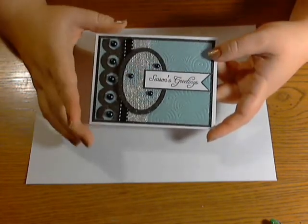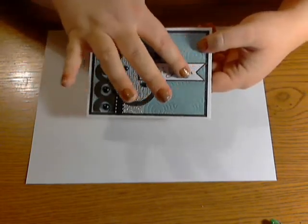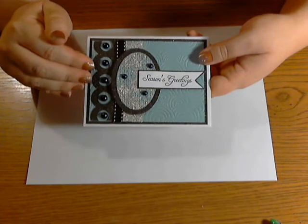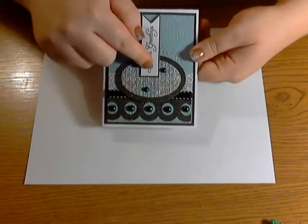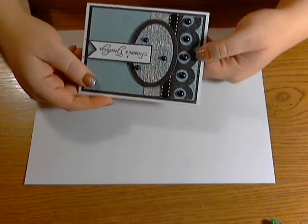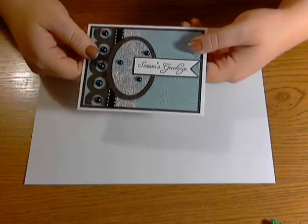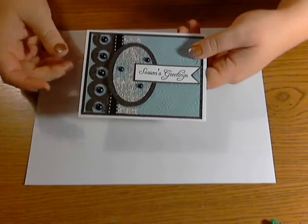And notice, if you see our sketch, I chose to do a different shape right here and kind of elongate it. You can do whatever you want to with our sketch as long as we can tell that you were inspired by it. So if you wanted to do something this way and have your sentiment right up here on top, that's fine. If you wanted to turn it this way, that's fine. If you wanted to have that on top, that's fine. Whatever way you want to. Just make sure that we can tell that you used our sketch, okay?